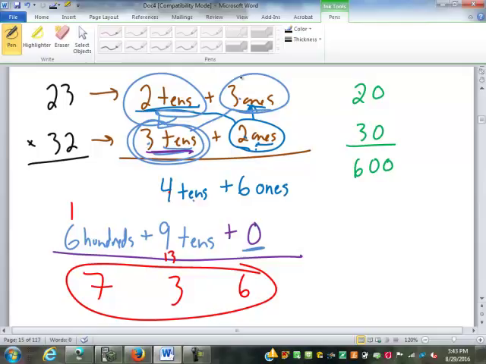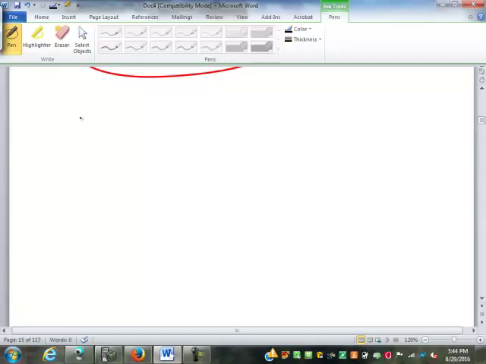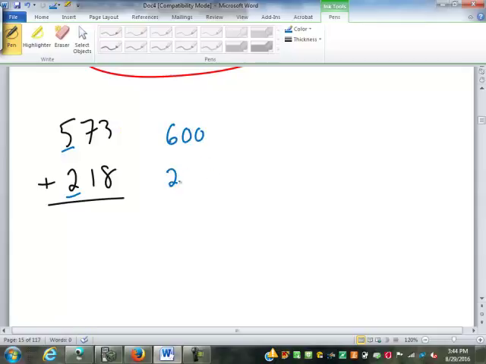I do want to take a little bit of a moment here to talk about the estimating that I've done so far. If I were adding this, all I'm doing is taking it to the first digit. Since that first digit is hundreds for both, it's easy to combine those. So 573 is closest to 600, 218 is closest to 200. When I add or subtract, first thing is I need the same name, which means these numbers have to be in the same place value. They are, they're both hundreds. So I combine 6 and 2 to make 8.